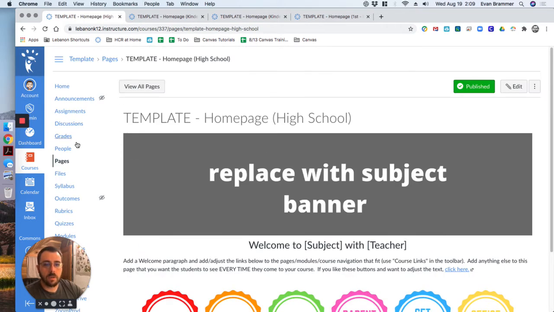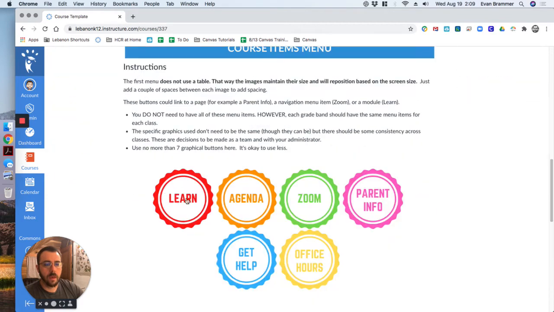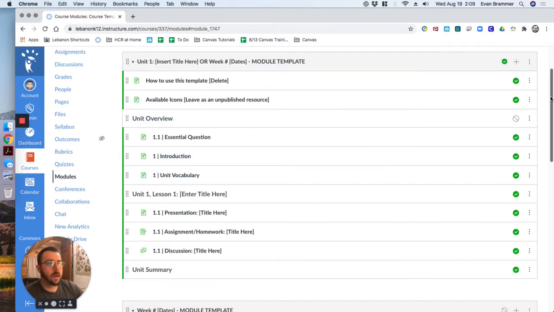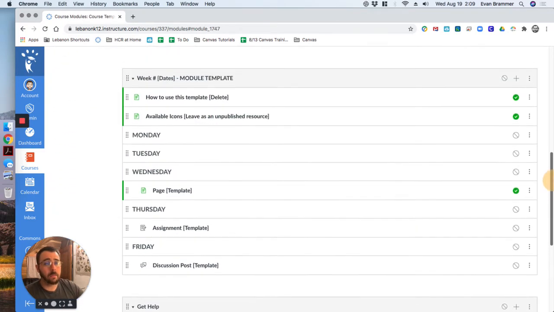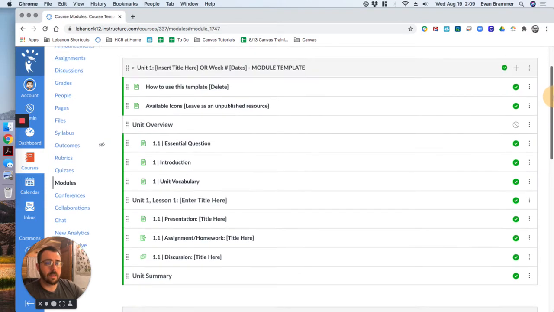Now I'm going to go into the module view just so that you can see what's available there. And I'll just click here, learn. I could have just clicked module, but you'll see 2 or 3 different things here. You're not going to keep all of this. I've put more than what you really need, and then you can delete.